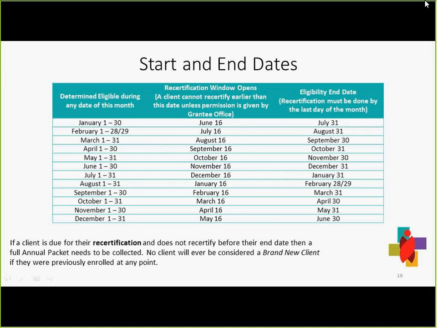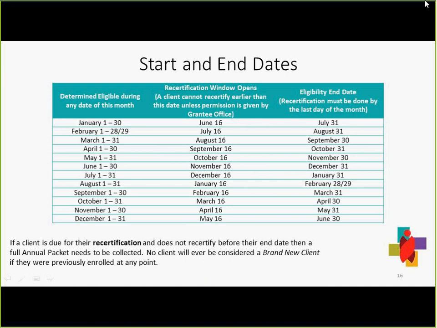The exception to this is provisional eligibility. For provisional, you are giving the client 30 days exactly from the date of their initial appointment. Once the client brings in their documents, the client's enrollment period is extended to 6 months from their initial appointment date.